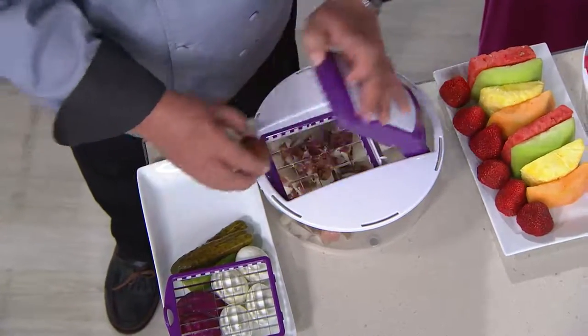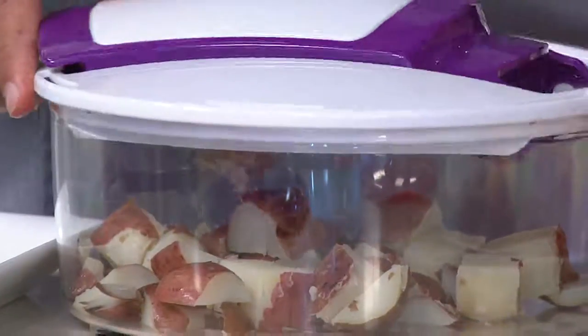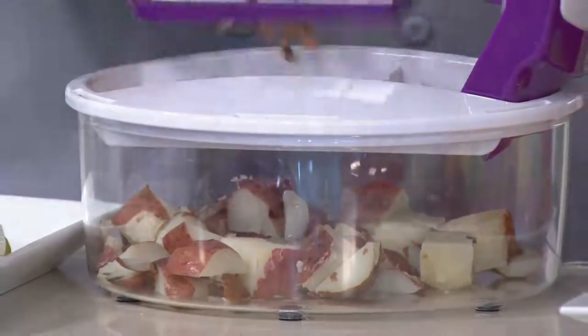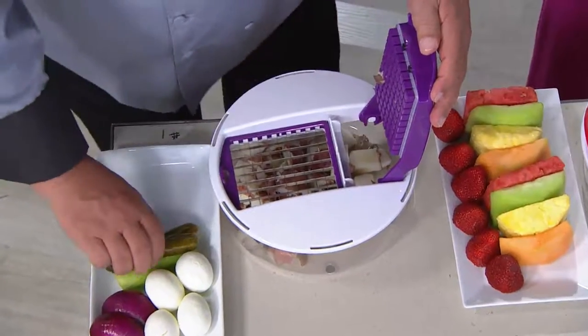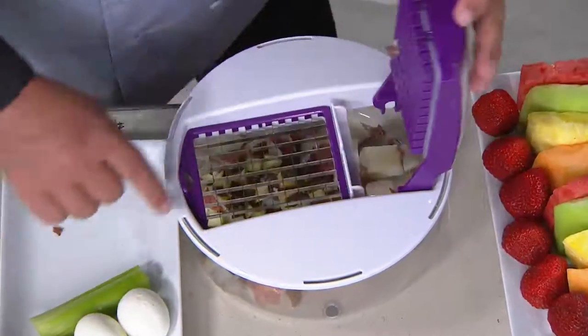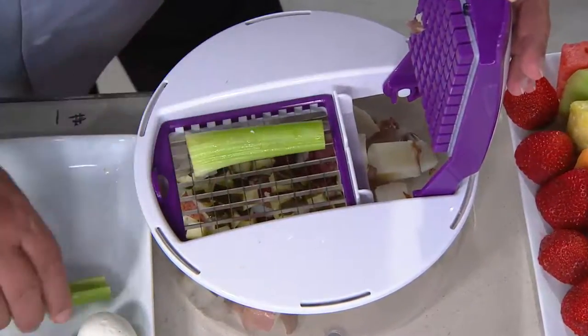I just took seven, eight potatoes — and just that fast I've already cubed the base of my salad, because I'm going to do a quick potato salad. What's great about our machine: I'm going to take the big blade out, give that a quick tap because I like the skins on, then take my medium blade and add that inside. Now we're going to take our pickles because we want them a little smaller. This blade, if filled to the brim, will do 80 cubes.